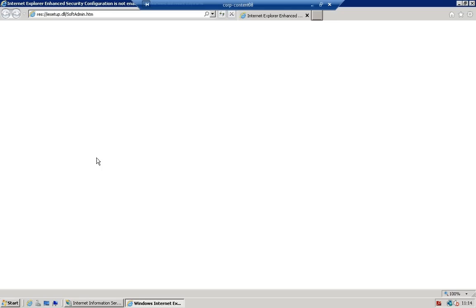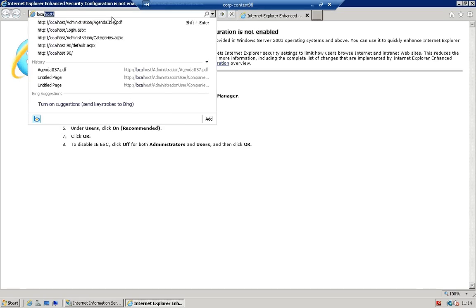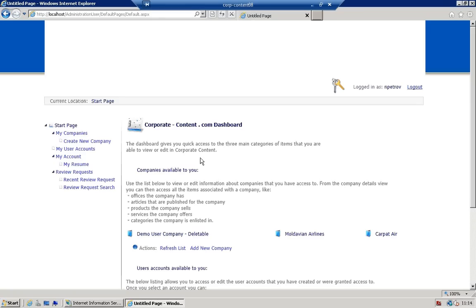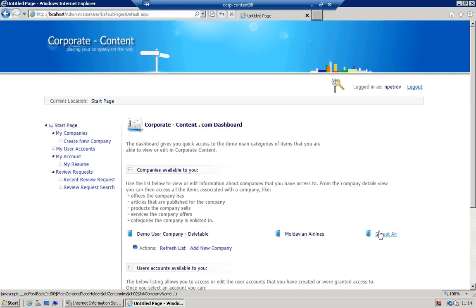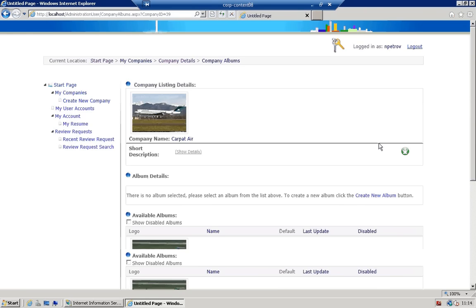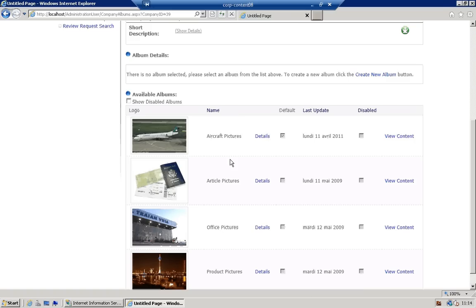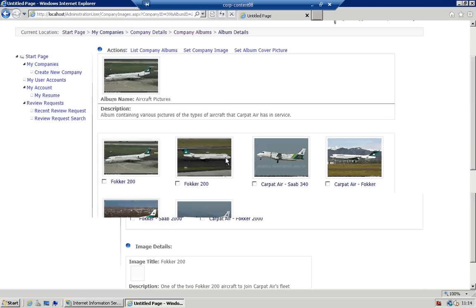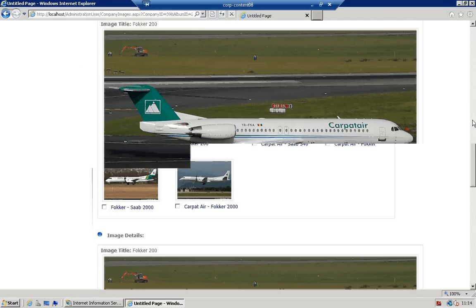So in integrated mode pipeline, let me spin up my application and go to the login page, and then log into the application. So this is an ASP.NET application, and once I log in using forms authentication, I can go to, for example, images, which is a list of all the images for my company. And then I can see I have a bunch of albums here with names and images. And I can go into view content, and I can click on one of these images and get the image shown to me in larger detail down here.